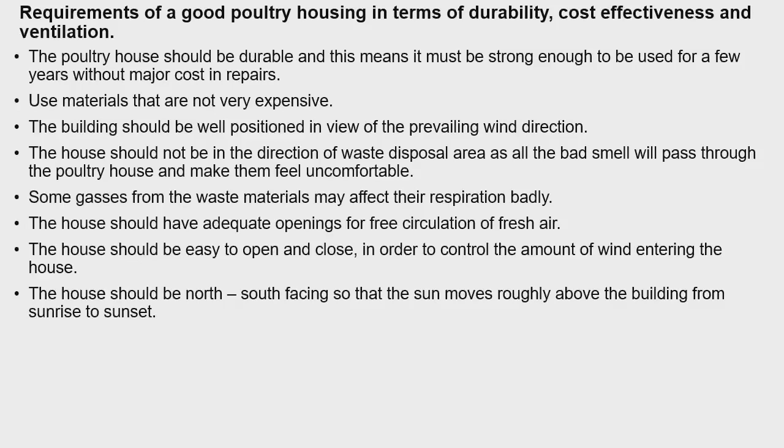Use materials that are not very expensive. At least you can use cheaper materials. The building should be well positioned in view of the prevailing wind direction. Because you have to consider the direction of wind when you are constructing the poultry house, in order to avoid the house in the future being blown away by the wind.